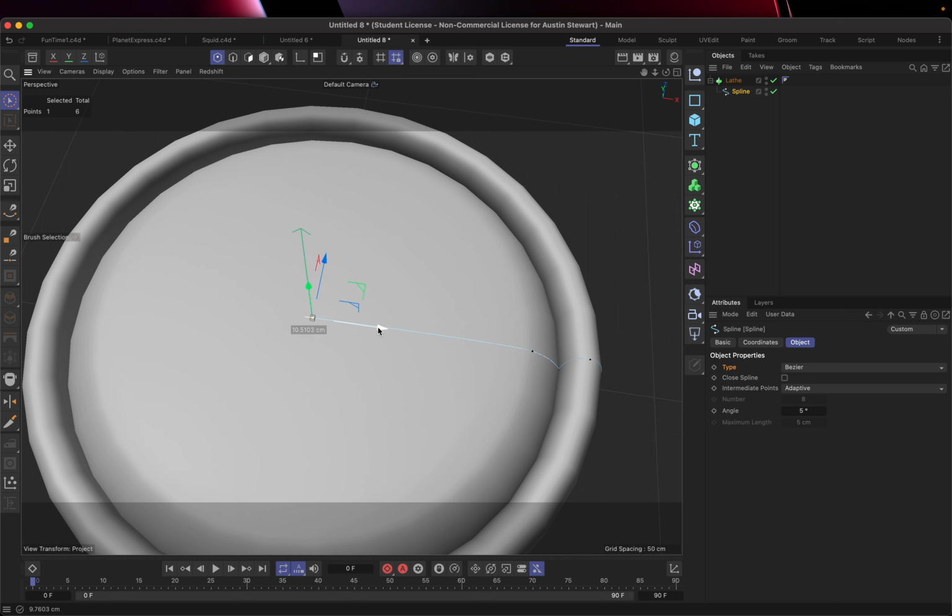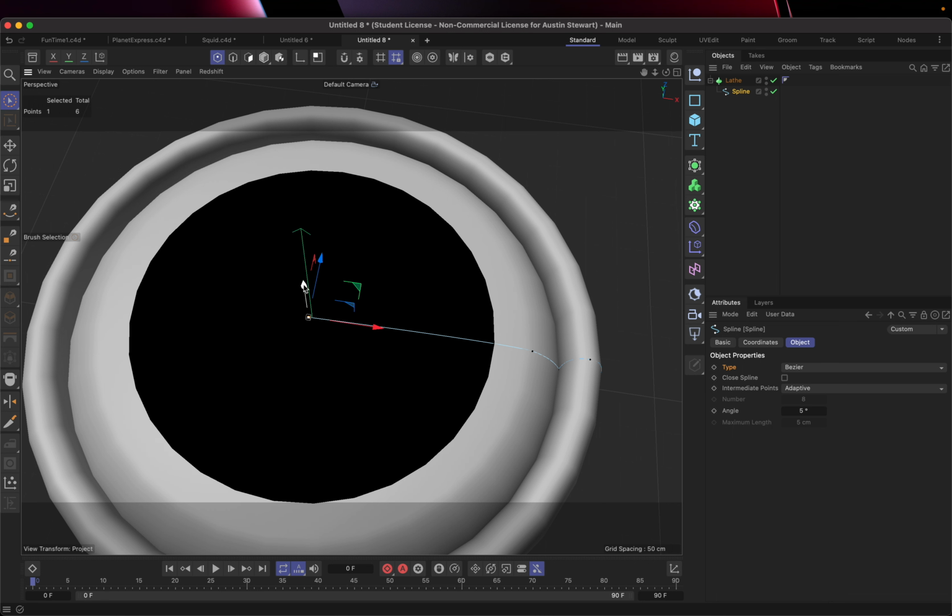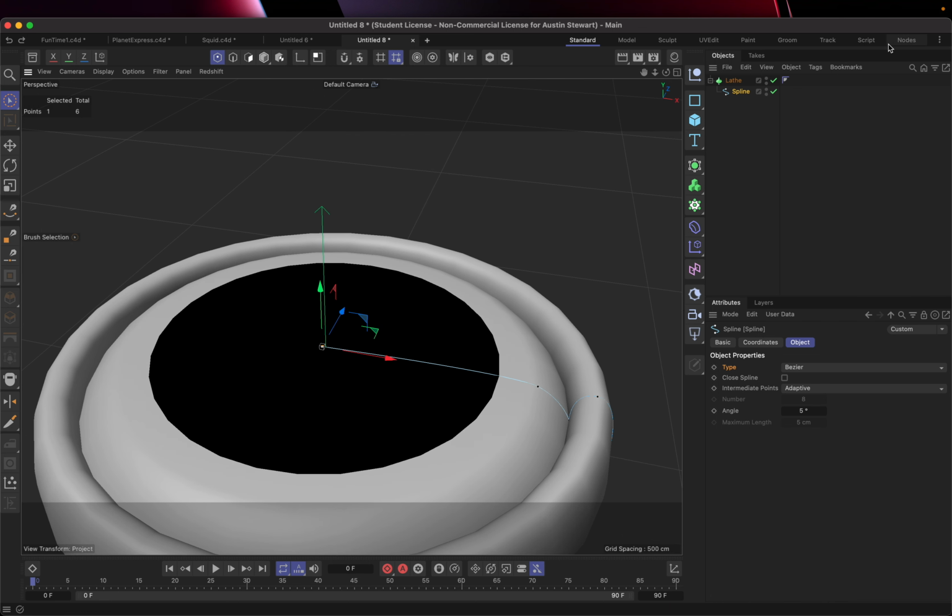And you'll see if I come over and pop back, as soon as I get over here, this changes. Now, sometimes you get something that looks like this. Other times it changes, or at least it used to. Maybe they changed the behavior, but it used to just give you this weird intersecting geometry thing. Now it's just black, which is actually very clear in terms of what's going wrong.